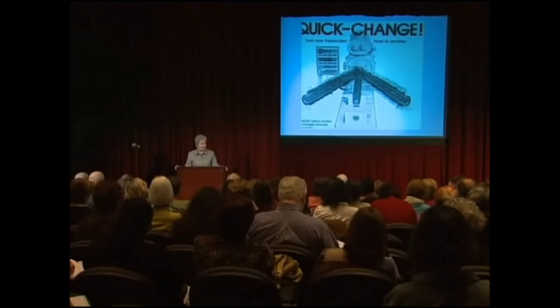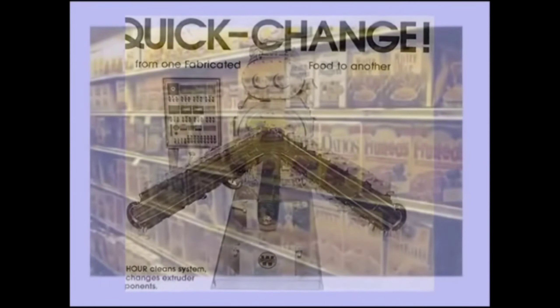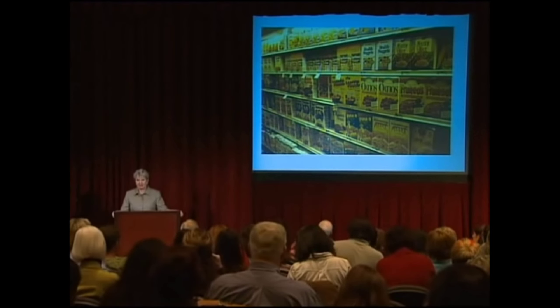In my literature search I did find one study that slipped past the censors — a microscope study that looked at proteins in grains. When grains go through the extrusion process at very high heat and pressure, the proteins are broken up, warped, and distorted because they are fragile. Once warped and distorted, they become toxic — and in the case of proteins in grains, they become neurotoxic. Organic or whole grains have more protein, so ironically you're likely to get more of these toxic neurotoxic protein fragments from health food cereals than from something like Cocoa Puffs.